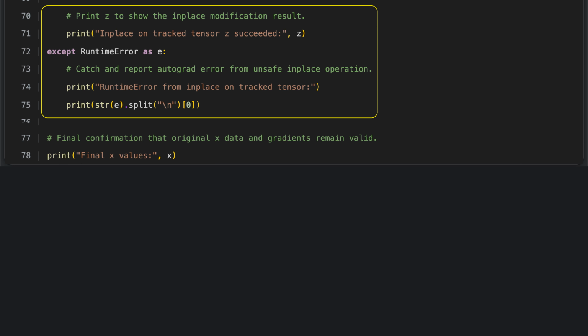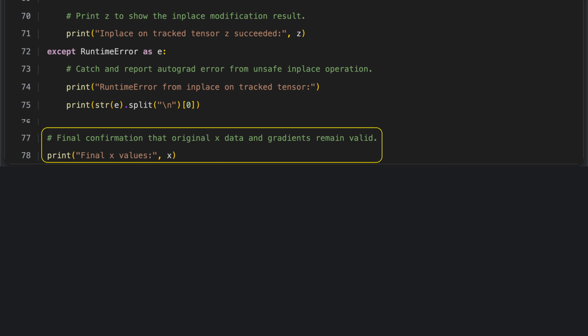It then prints a message that a runtime error happened and shows the first line of the error message to explain what went wrong. At the end, the script prints the current values of the tensor to confirm that it has not been altered. This shows that even after working with detached versions or attempting unsafe in-place changes, the original tensor's data and gradient information stay intact. Verifying this is important for maintaining the correctness and reliability of the tensor's values and gradients throughout the computation process.